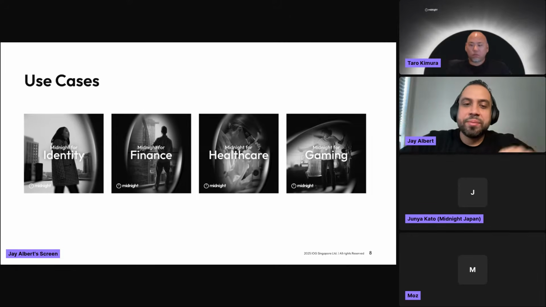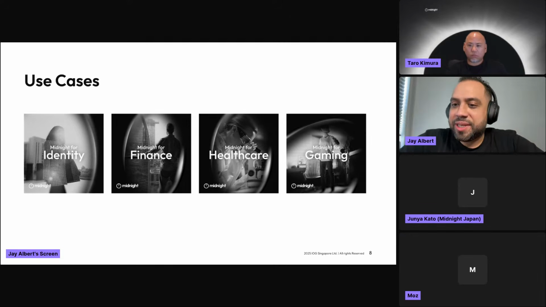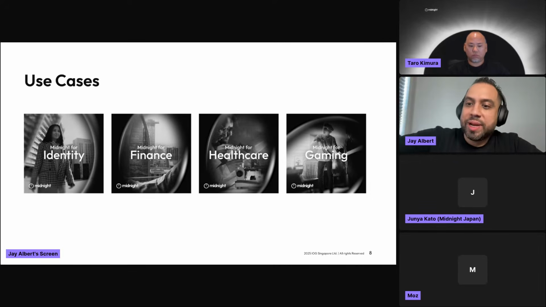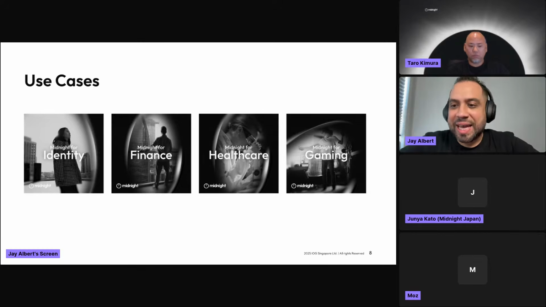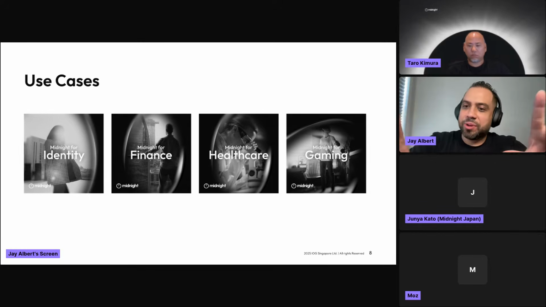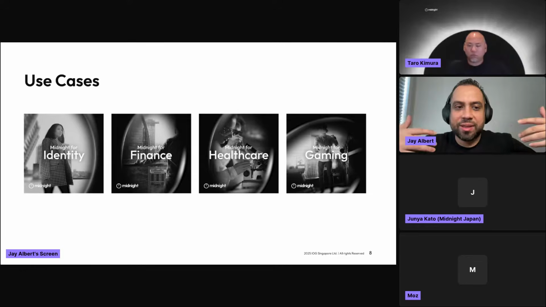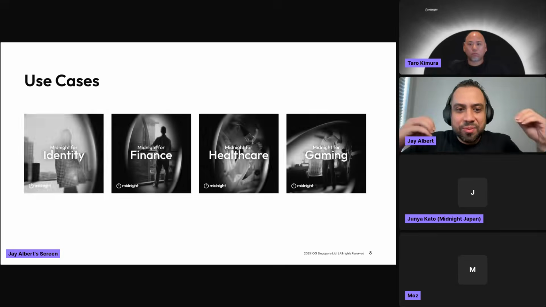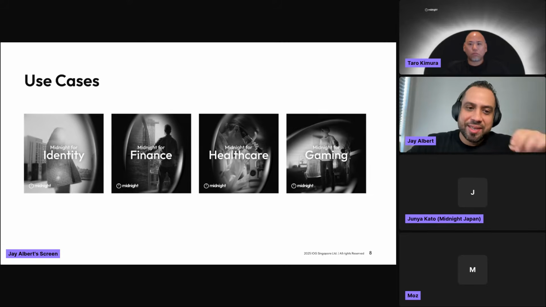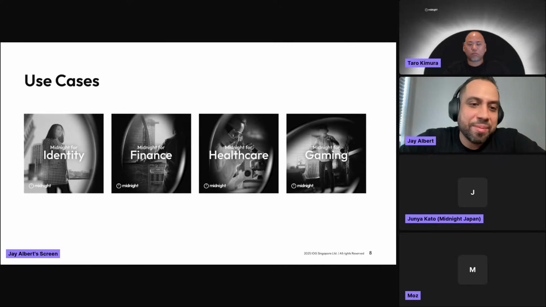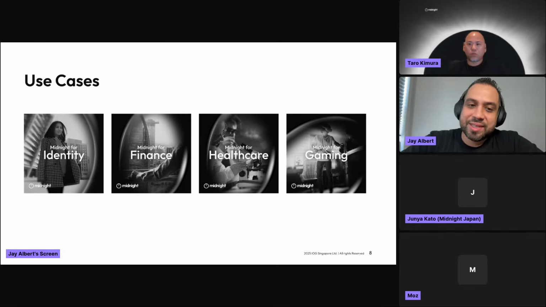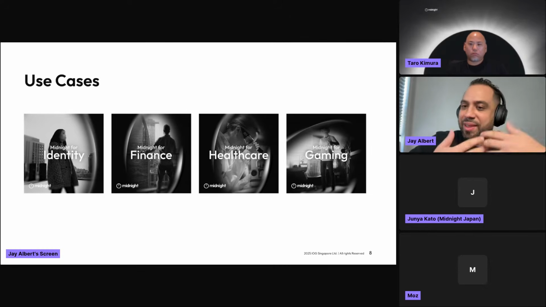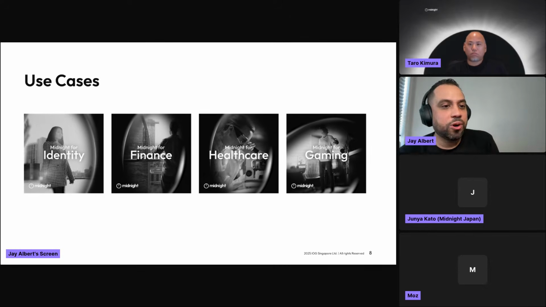Right now it's just a city with agents within your screen, but there's no reason why those agents can't do something like go off to a decentralized exchange and swap one asset for another on your behalf. That is breaking them out of this agent world that's digital on your screen to be able to transact within the Web3 space on their own, acting as an agent on your behalf without revealing your private data. We have working prototypes, like I mentioned, for Midnight City, where you can go into the city right now, start testing it, get involved, meet other people in the community. So that's another major use case for our network.